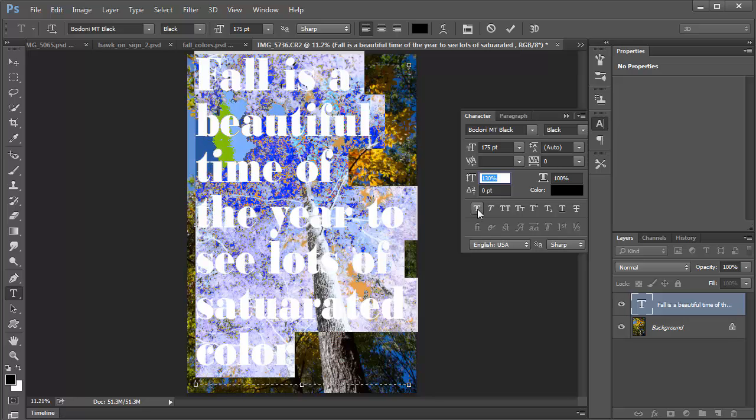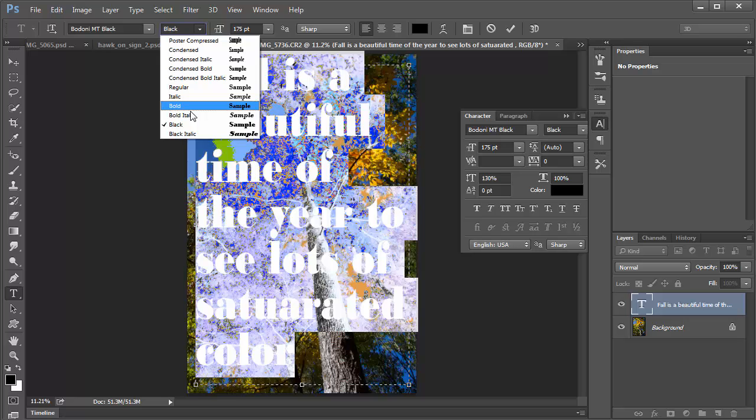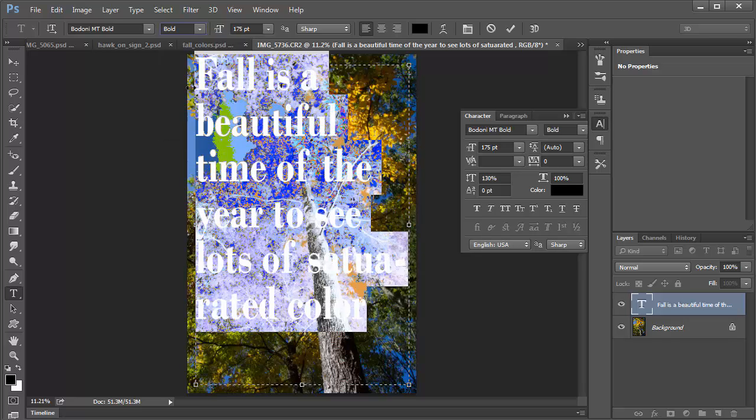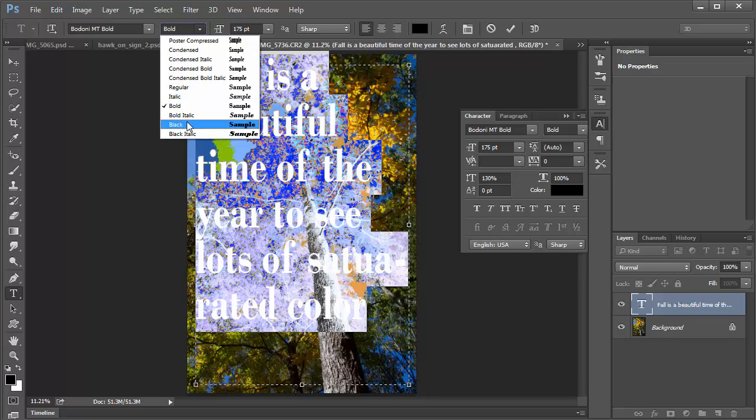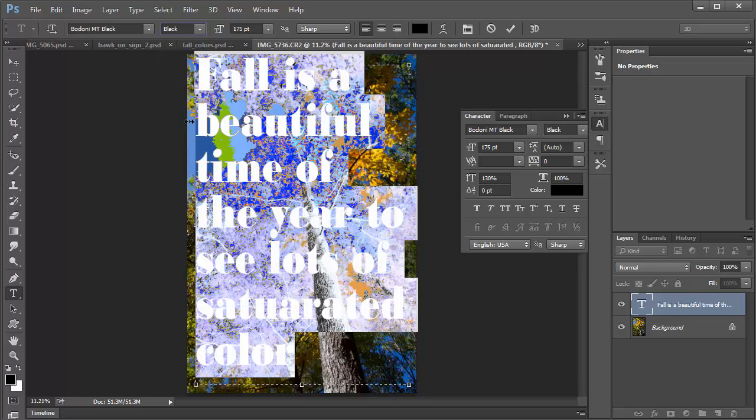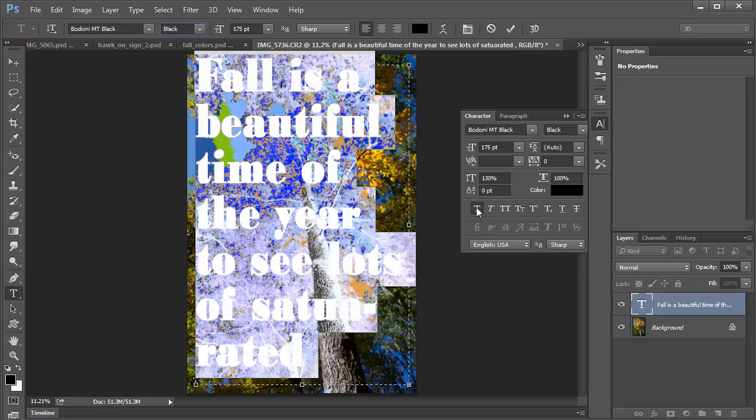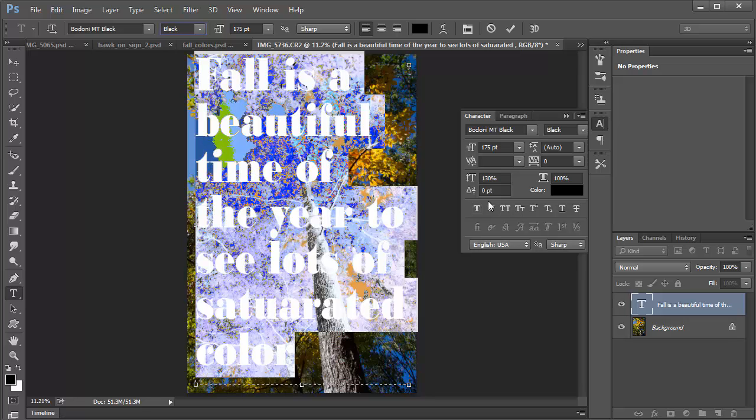These are kind of the fake ways of doing it. If you notice, I don't have it on bold. I don't know, why is black thicker than bold? Let's click on that and see if it's, yeah, it made it too big. Let's see if we can't stretch this out a little bit more. Let's make it 135.